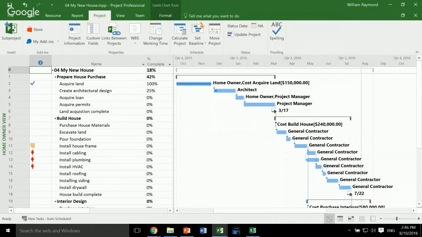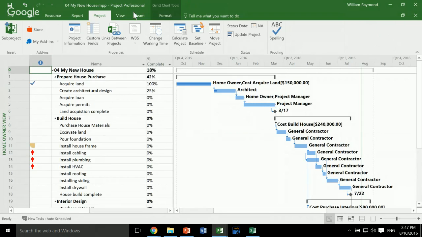So what I want to do is create a formula that looks at that baseline that I talked about and the current plan and says, if something goes more than 10%, then I want it to be red. That way I can inform the homeowner that the schedule is not doing well.